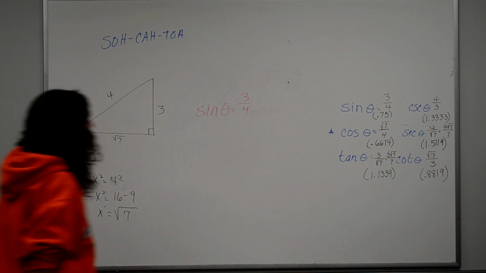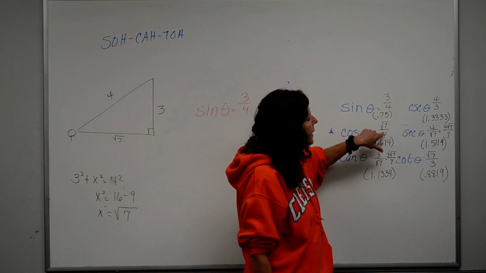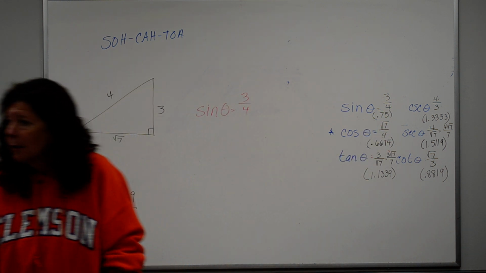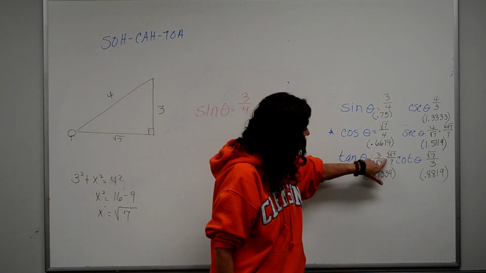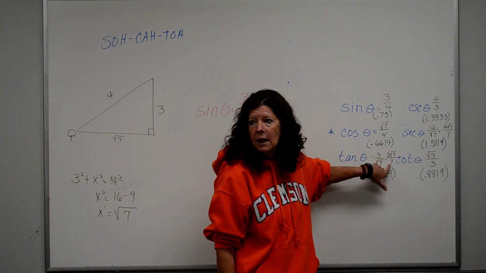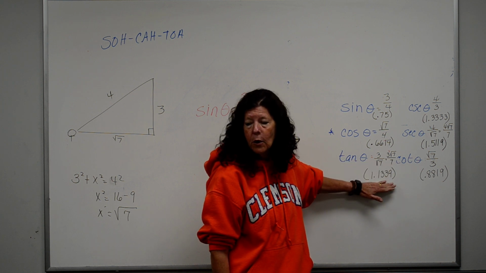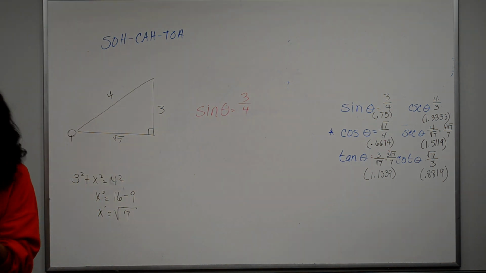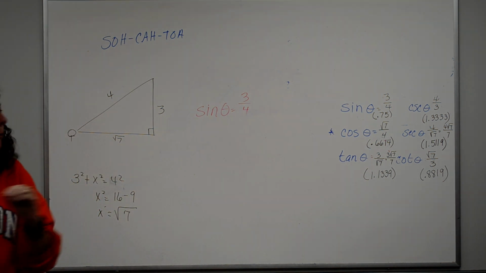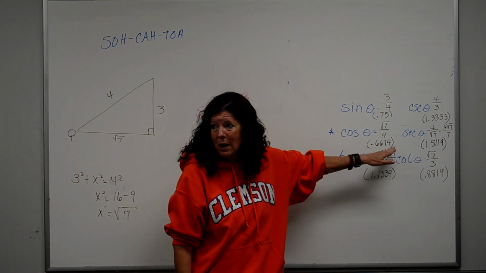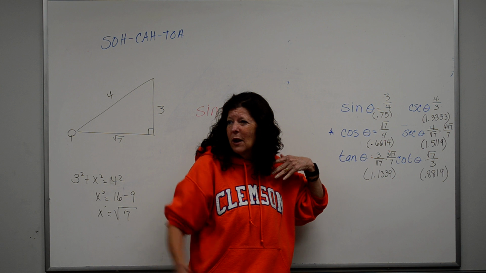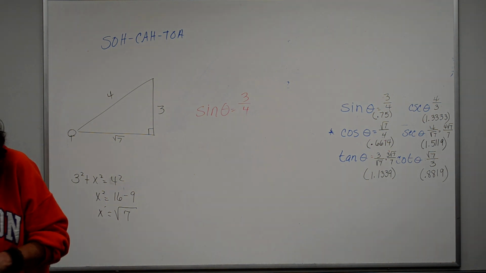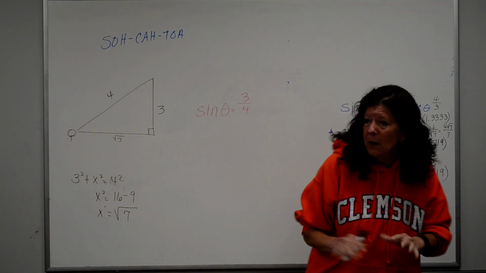Now, here's the deal, guys. You don't even have to make it into a decimal. If you leave it as a fraction, just make sure that you remember that you can't have a square root on the bottom of a fraction. So you literally could have left this as 3 square root of 7 over 7 if you wanted, okay? Or get a decimal value for it. Now, what Callie did was she got a decimal value for the square root of 7, which made her answers a little bit different than mine. But when you're talking about 0.6615, the fact that I think you had 0.65 or something like that, that's not much, okay? It was a difference in the rounding, okay? And I'll make sure that I look at that. Okay, we good on this?